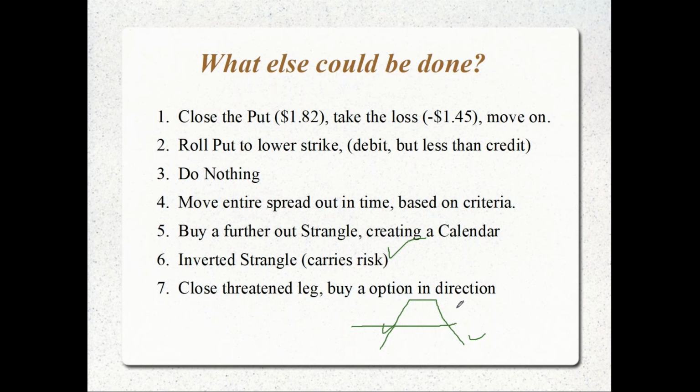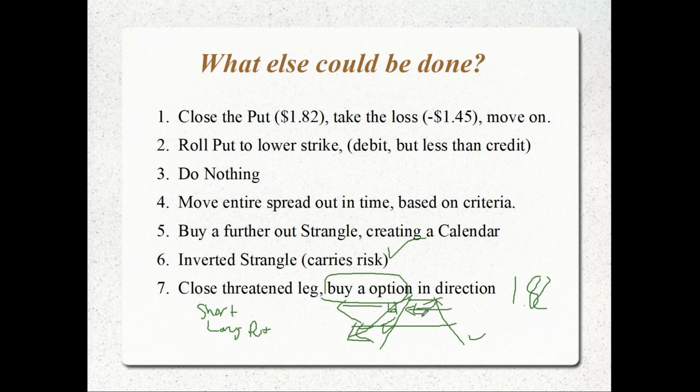And of course the other idea is, as the stock moves down, in our case for ATVI, and went down to 61, I could have paid $1.82 to close that put, rolled the short call down as we did. But if I'm still expecting the stock is bearish and the trend has changed and it's going to drop, I could have bought a put option that would continue to profit if the stock moved down. Essentially, a synthetic short position, short stock. You're short a call and long a put, you end up in a synthetic short stock position. Carries a lot of risk, but if you're right and it continues to move down, there's your profit.